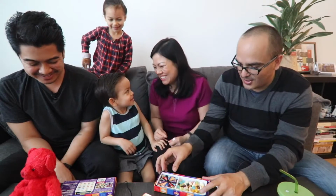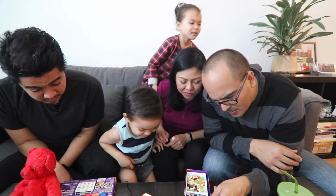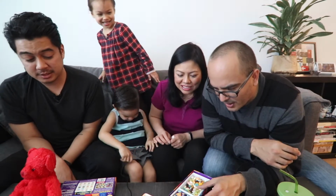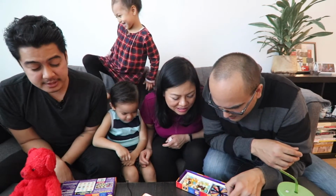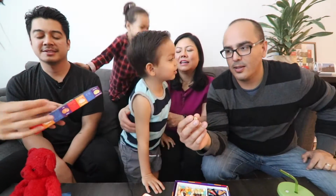All right, here's one more. What is this? Toasted marshmallow or stink bug. Oh, great. Stink what? Stink bug. Looks like it's a new flavor too. Is it this one? Yeah. All right, here we go.